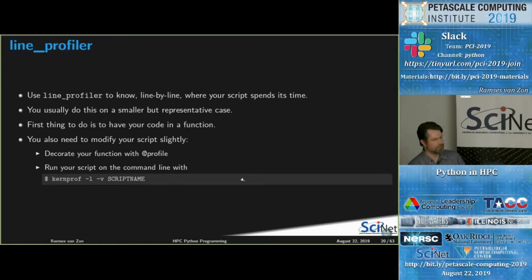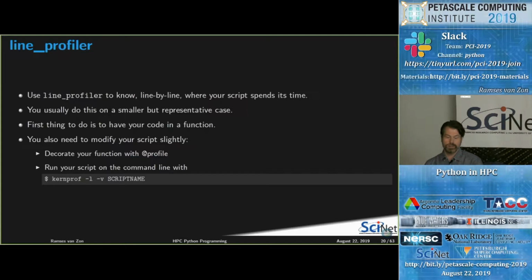So if we want to do better, we can install this package called Line Profiler in the environment that you have hopefully activated. It's already installed, and it can do line by line profiling, but we have to instrument the code a tiny bit. Okay. So whenever you do profiling, whenever you try to see where your hotspots are, you're not running your full program. If you run your full program that takes your 100 nodes and takes 2 days, and you now know where the hotspots were, but it's already done, there's no point. You're going to take a smaller representative case to figure out where your code hits a bottleneck.